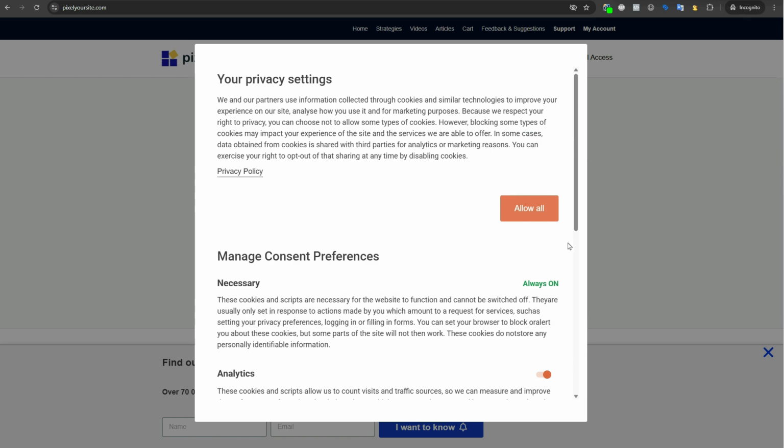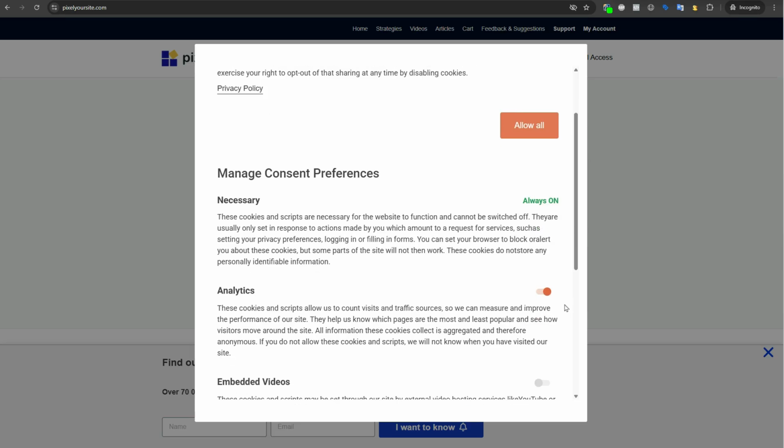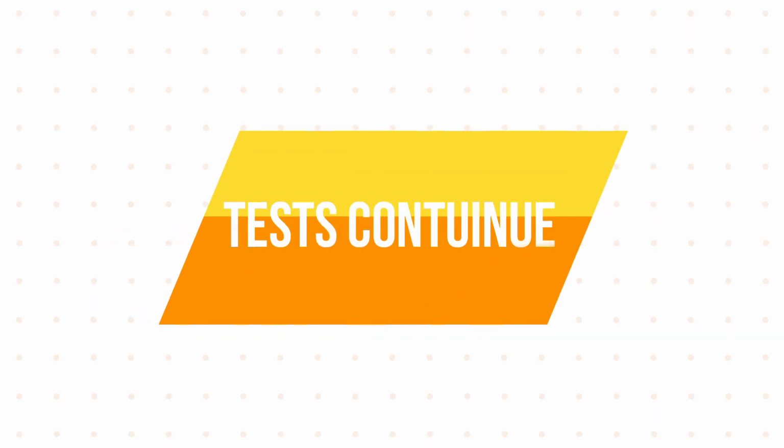And now I'm wondering, because I'm not a user of PixelYourSite Pro, which comes with this banner here. However, if any of you is using PixelYourSite Pro, please let us know in the comments what is the default state for consents set in this module. It would be really interesting to find out whether some of them are enabled from the start. Okay, so let's go back to the video.